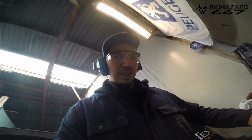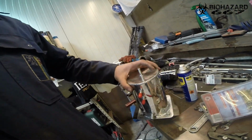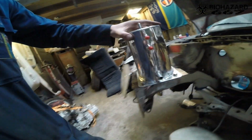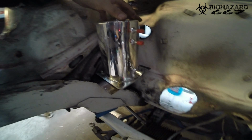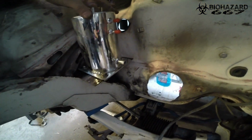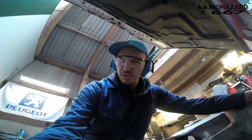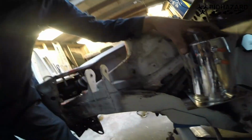So this is how it ended up. Check it out, I cut this plate. I've got three nuts in there. I decided to do just three because the last one would be in an annoying spot to reach. So it's going to end up like this. What we're going to do now is tack it in place. I'm not going to fully weld it in because maybe I'll disagree with it, but I'm going to tack it in to see what it looks like and give me another think.